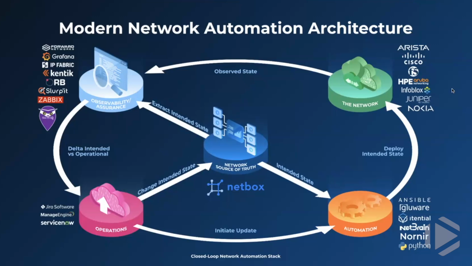And because you're updating NetBox as your network source of truth in your day-to-day operations, it makes a great source for using digital twins to test changes that you're pushing to the network. So in the bottom loop down here, we're seeing intended state from operations going into NetBox, and then that intended state going out to some sort of automation. Typically, companies would like to have some assurance that automation is going to work before it goes to the network.